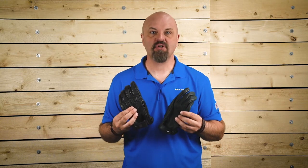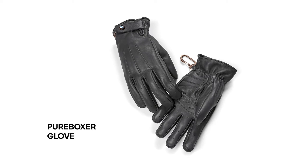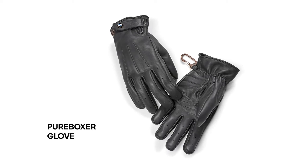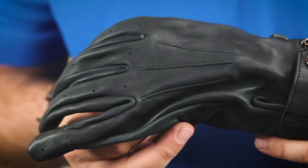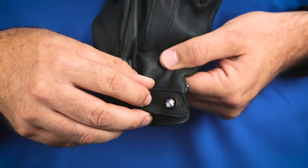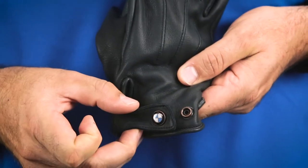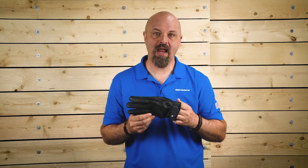Let's go through some of the features. First, we have the Men's Pure Boxer Glove. This is a classic leather glove made from a soft yet hard-wearing buckskin. This supple leather molds to the hand quickly, making them particularly comfortable to wear. The closure at the wrist can be adjusted with the snap fastener, adding to the safety of this glove by helping to keep it secure to your hand.